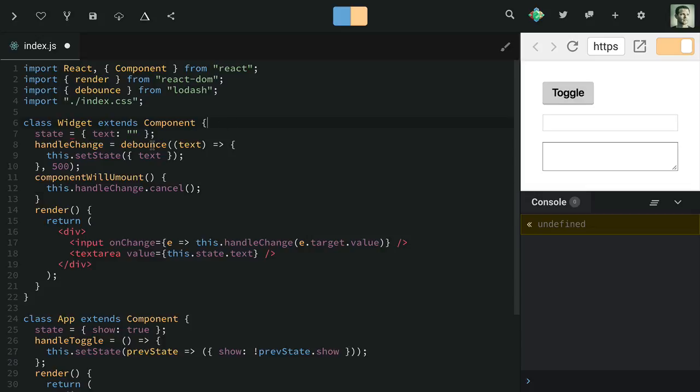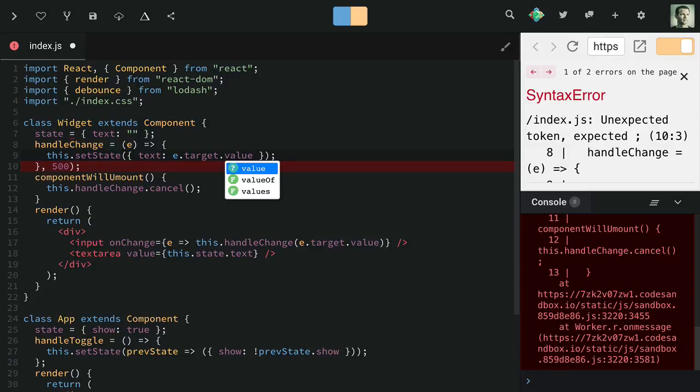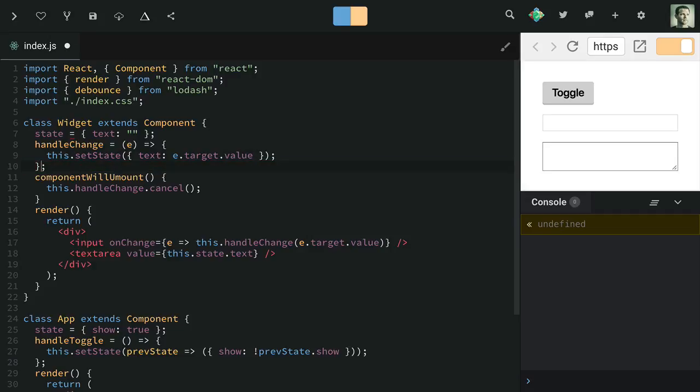Now, let's look at a different way we could solve this problem. Let's go back to the code we had before, where we're passing in the event arg, and then we were accessing the target value off the event, and then we'll take off the 500. For now, we'll comment out the componentWillUnmount piece, and then we'll revert this part to what we had originally. So this piece of code works as it did earlier on, where it immediately mirrors every character. But again, we want to debounce this. So let's look at a different approach.